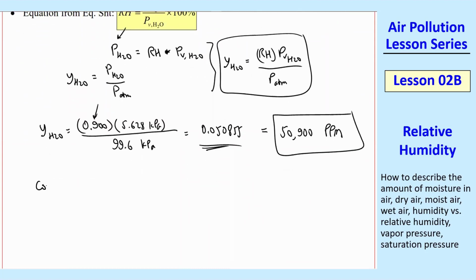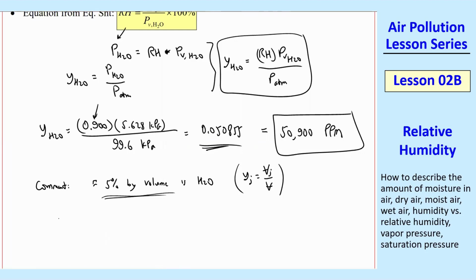And just a couple comments here. Notice if you say how much water vapor is there in this air on this hot summer day, it's approximately 5% by volume is H2O, water vapor. By volume or by mole fraction, that's the same thing, remember, because yj is Vj over V, which means that about 5% of the molecules in this humid air are water vapor. The rest is air. But that 5% may not seem like a lot, but you can really feel the difference.